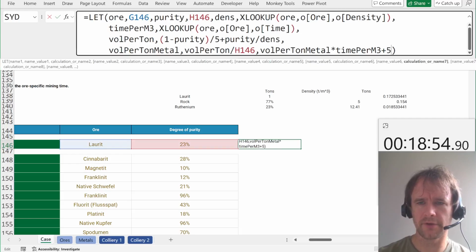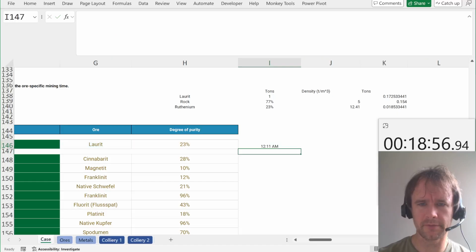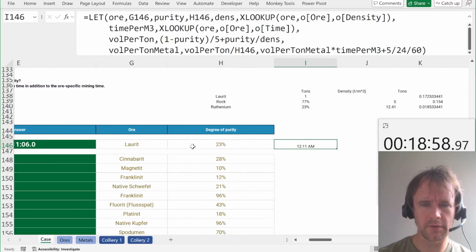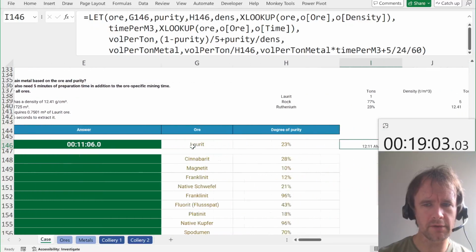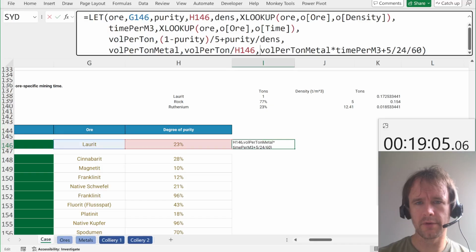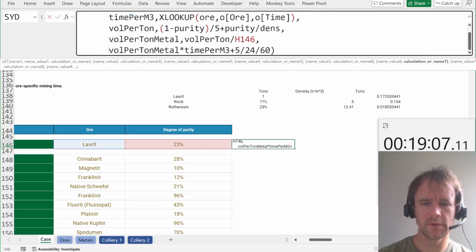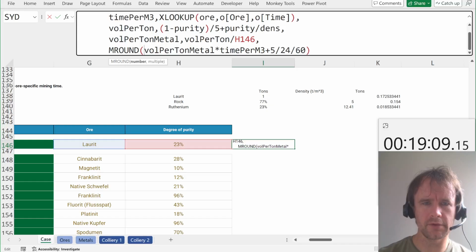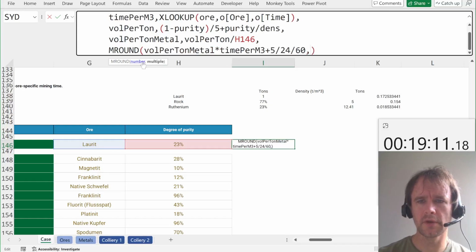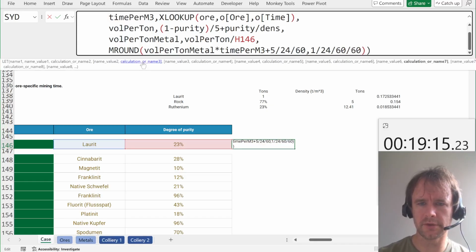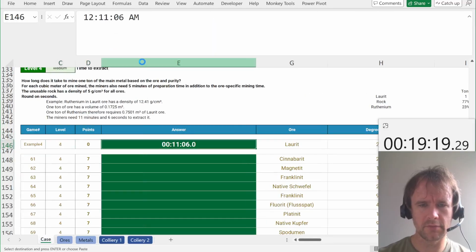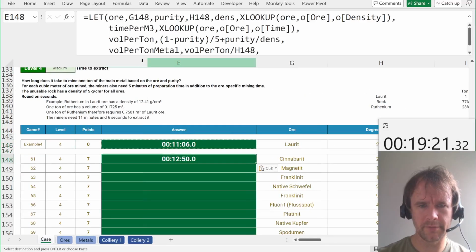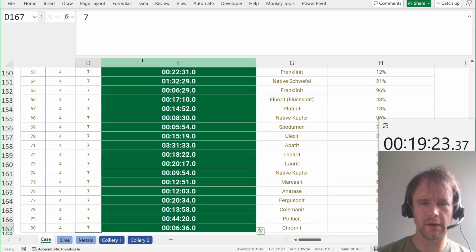Plus 5 divided by 24 divided by 60. Round on seconds. And round of this, 1 over 24 over 60 over 60, which is 1 over 86,000 and something. Okay, all right. Wow, that didn't go great.